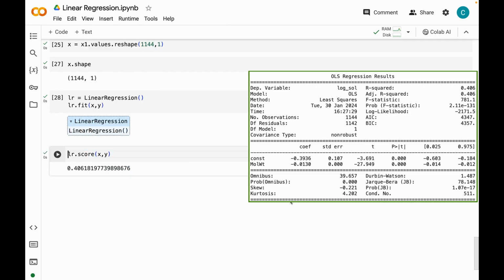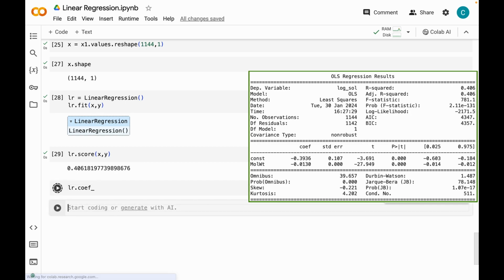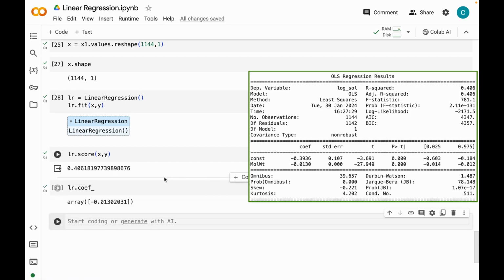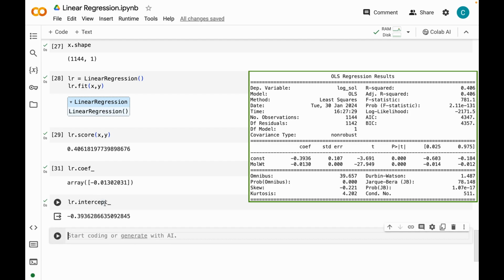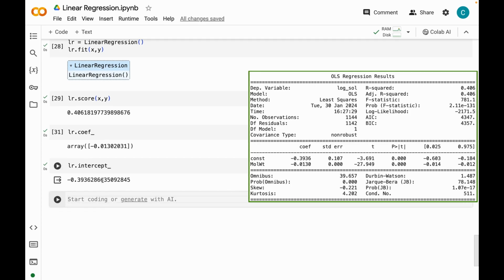And if you wanna see our coefficients or b1, what we're gonna do here is use lr.coef_, which would print out the b1 for our regression model. Now again, let's print out the intercept using intercept_. So this is our intercept.